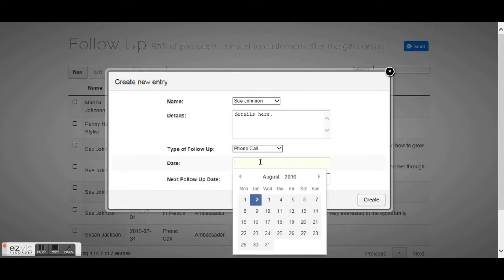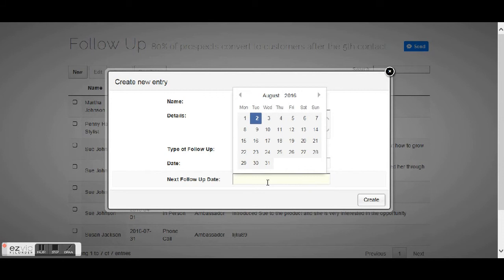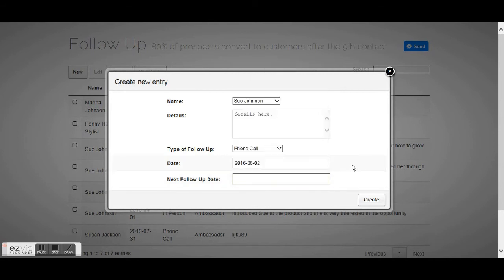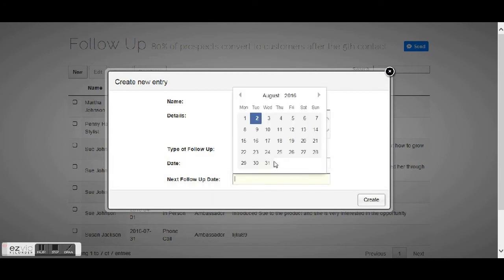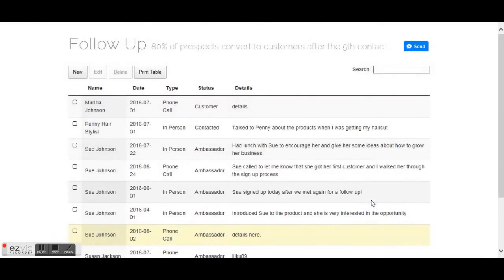I'm going to log it for today's date, and then this next follow-up date is very important. So if I want to have the next follow-up date here, I'm going to say I'm going to do it in about a month. What this is going to do on the contact page, it's going to set both the date of my last logged contact and also the next follow-up date. It's going to log those. That way I've got those in the contact. I can see that there. You can also manually override those if you want to, but then from there I just hit create.